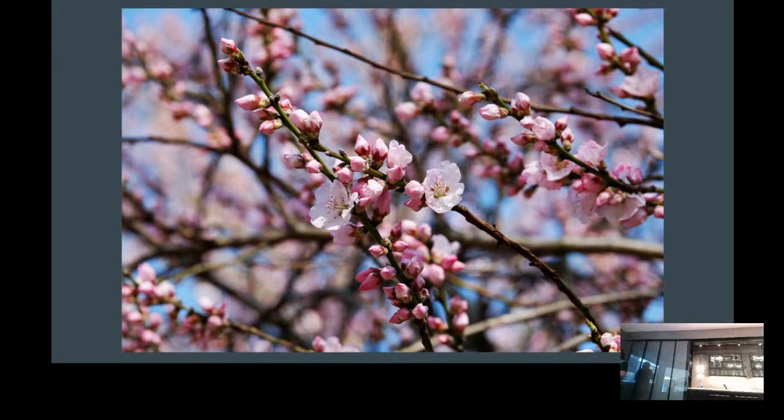Our light source is pretty good. It's direct sunlight. There's no overly cast shadows on this. I probably would say it's ISO 100. And as far as shutter is concerned, unless there's a violent wind blowing these branches around, I probably would say 1/250th of a second is the lowest that this would be.